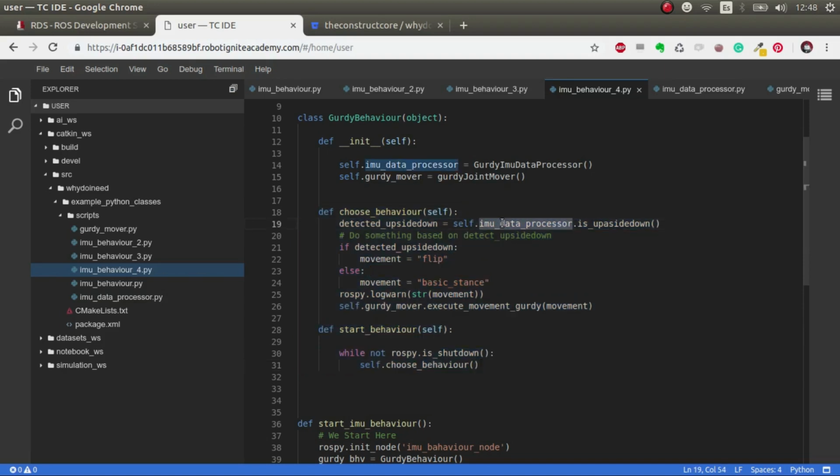We just call this class is upside down, yes or no. I don't care how you do it, just do it. And then we say, okay, this is a behavior because if it's upside down, then flip. If not, basic stance. Yeah? And execute the movement. But the IMU is not waiting for the movement execution. Yeah?